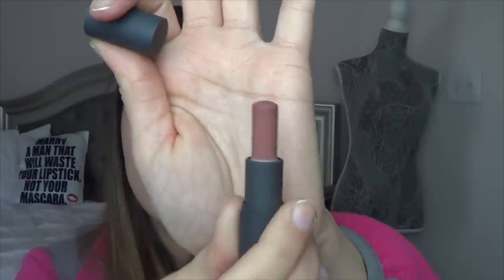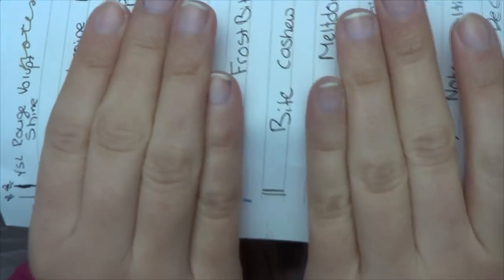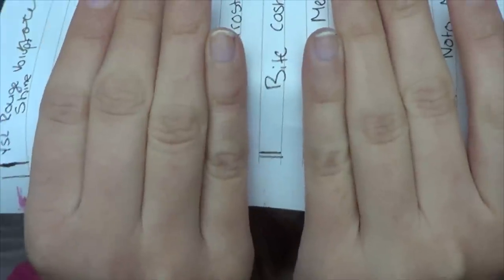The last Bite Beauty mini was the Multi Stick in Cashew — a very small amount of difference. I used it probably once; it's more of a nude shade. But progress nonetheless — you can see Cashew's little progress lines right there. So those are the products I really pulled for and was working on this month. Now I'll show you the other lip products still in this project that I really didn't touch.